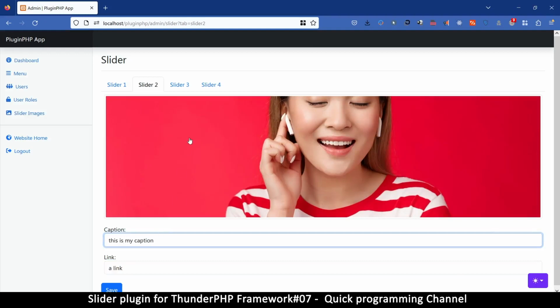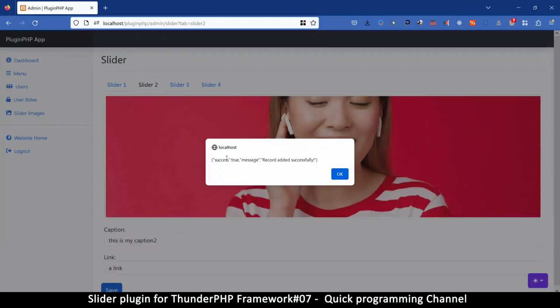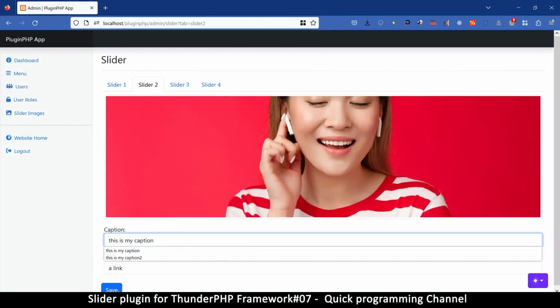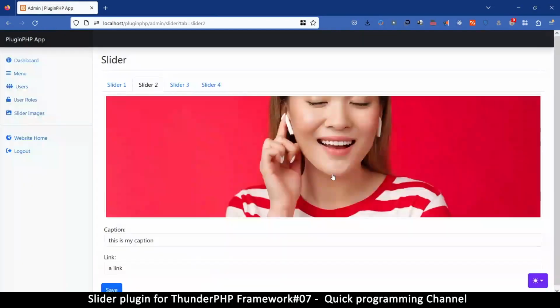So in this particular case, let's see if trying to edit this would work. I want to put 2 there as a caption without changing anything else, and hit that save button, and it says record added successfully or edited successfully. And if I refresh, it actually maintains that edit over here. Let me remove that too, and there we go. Awesome. Very cool. So it all works as intended.